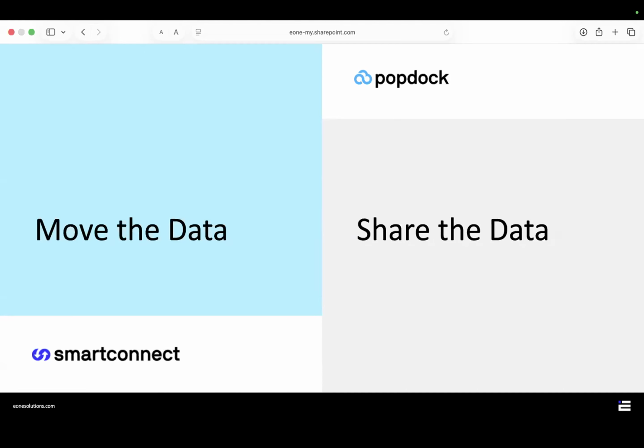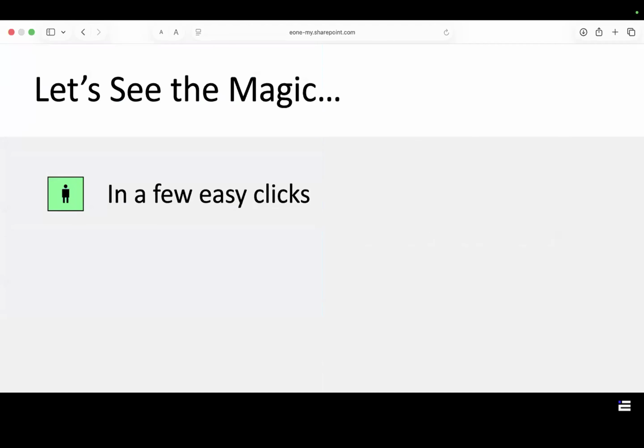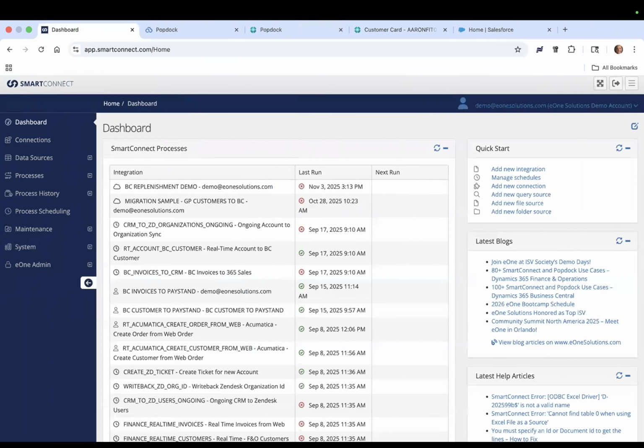So rather than moving data from BC into Microsoft CRM or into Salesforce, we can actually show that data embedded inside the application without having to move it around. So we'll take a look at those pieces. We can do all of this low code, no code. Everything is just clicks at this point. So pretty straightforward and easy.